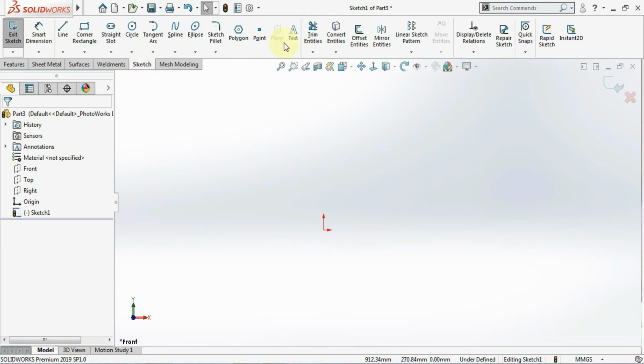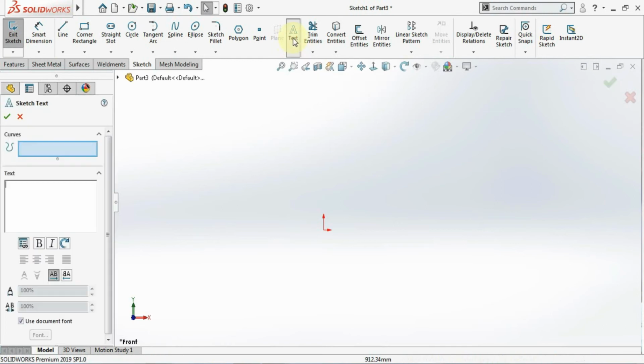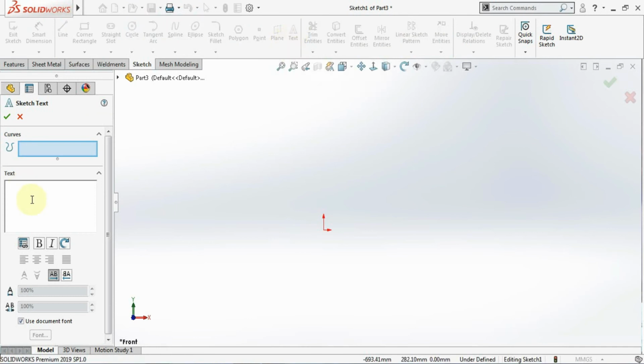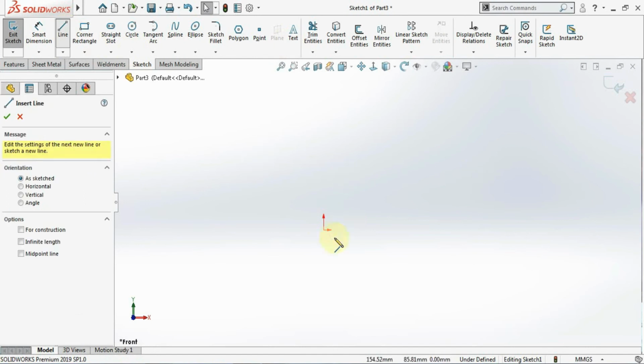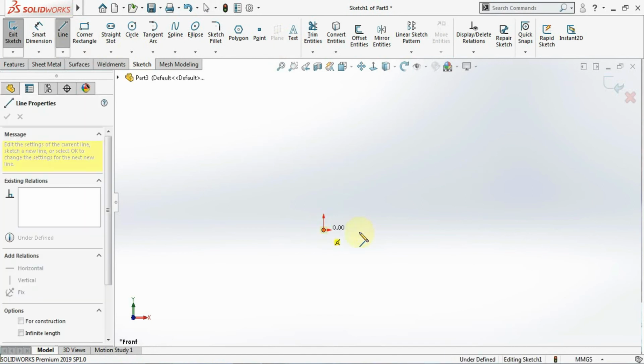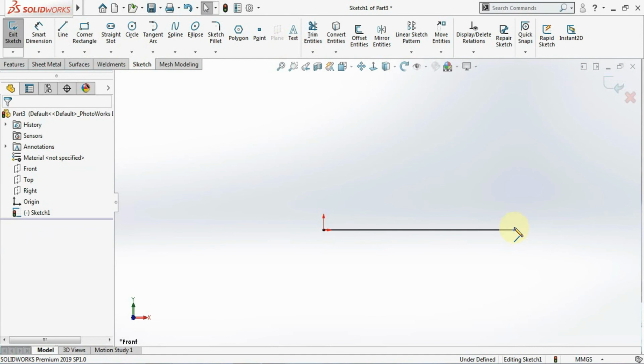You can see here this is the icon for text, and the text tool is used to create text as sketch entities. Now if I click on the sketch, whatever you type will not appear, because you need a support where you want to place the text. You can see here you have one option where we can select an edge, curve, sketch entities, anything. So for making the sketch, I'll make a line over here. I'll just draw a simple line from here to here.